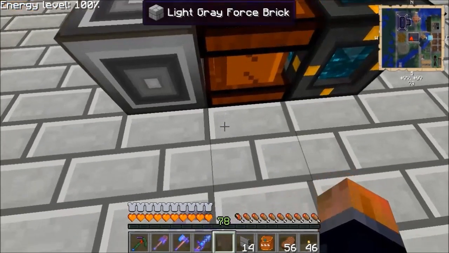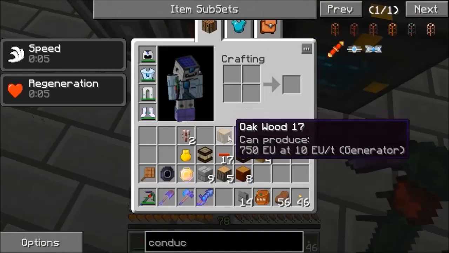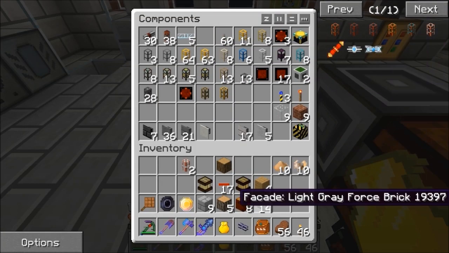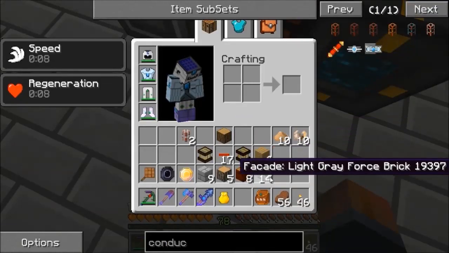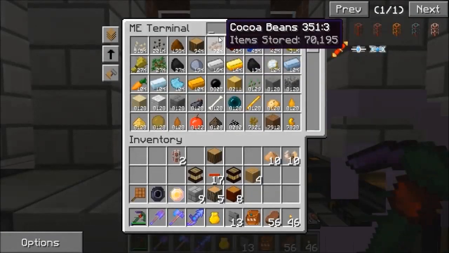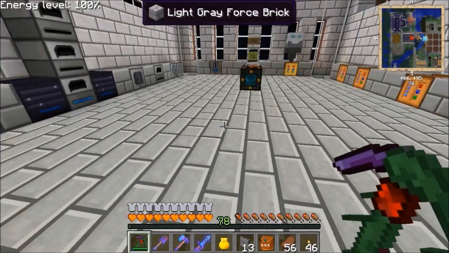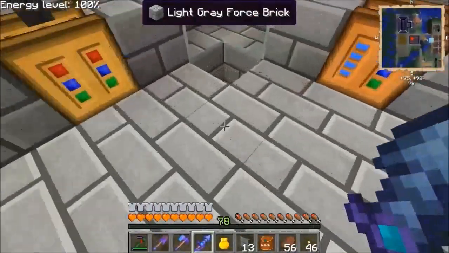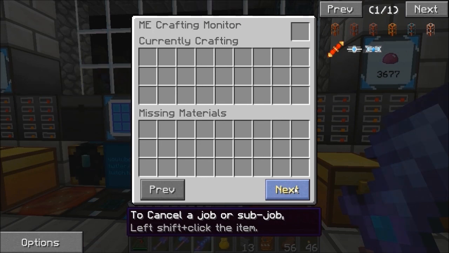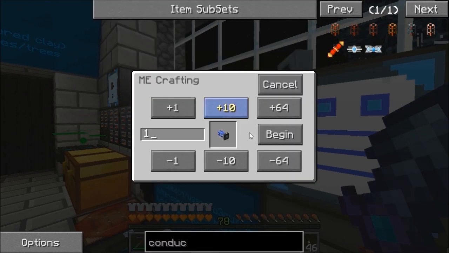And what we're also going to want is a way of getting the wood out of there. So we're going to want an ME cable. One left, look at that. Like it's all planned. Cover that up. Get our bus we just made. Why you no make bus? What's going on here? Is that just because I've connected something to that and cancelled the crafting perhaps? Because I'm playing with the network, I think I maybe cancelled the crafting. Let's try it again then. Precision import bus begin.